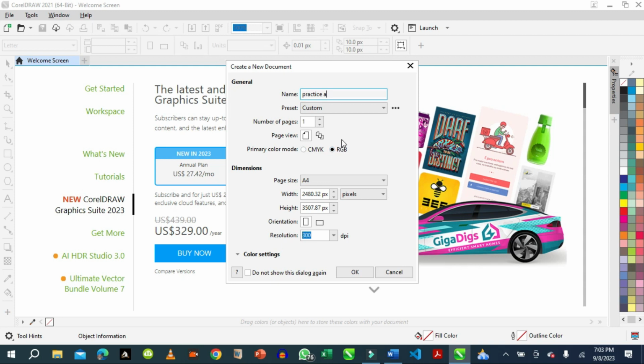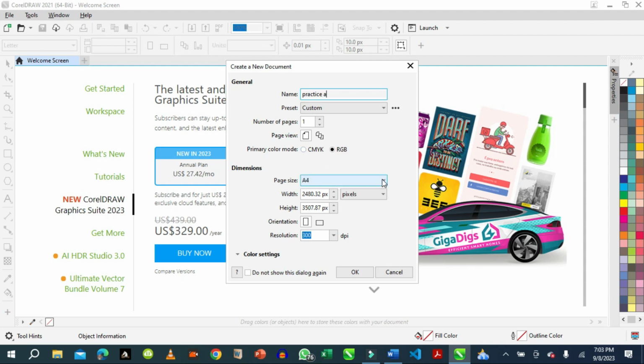Then the color, we have two popular color models, and RGB is the one that shows best on the screen. At the point of printing, you can always convert from one color format to another, so you'll be able to view your job better when it is RGB, but when you're printing, you use CMYK.